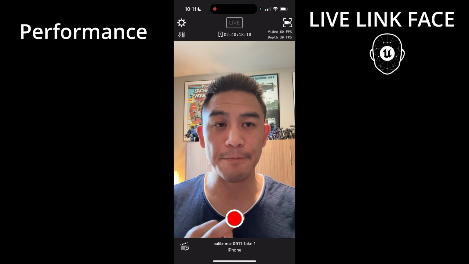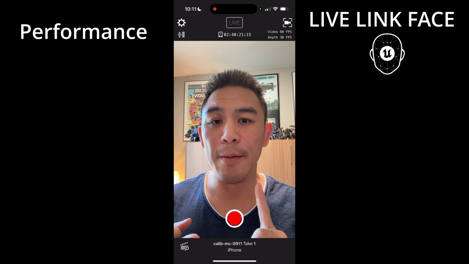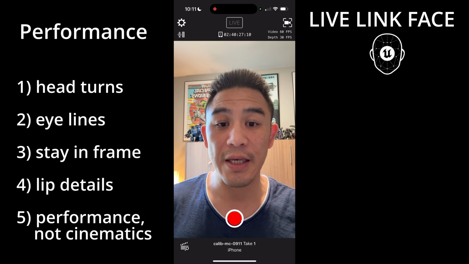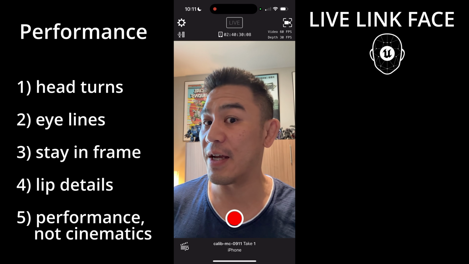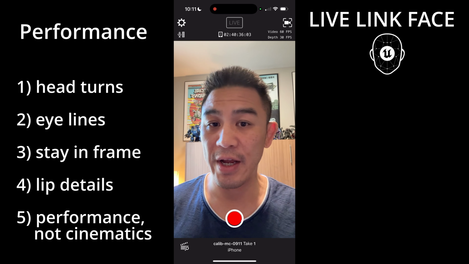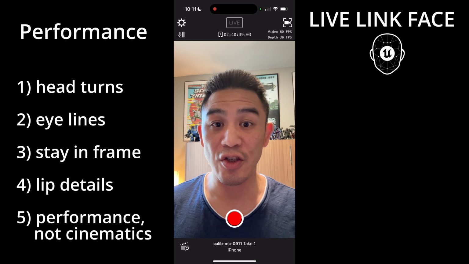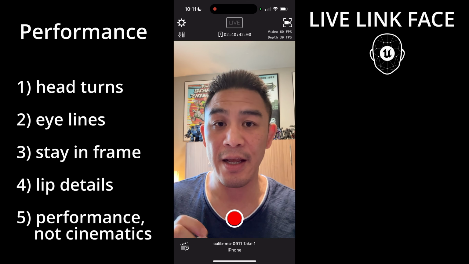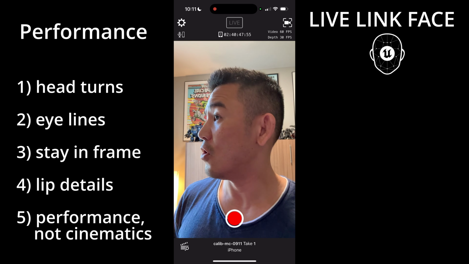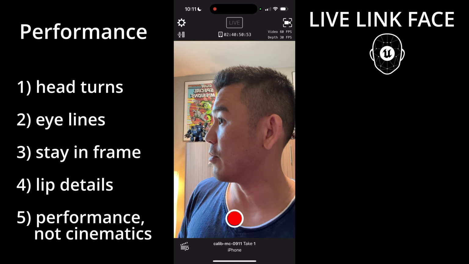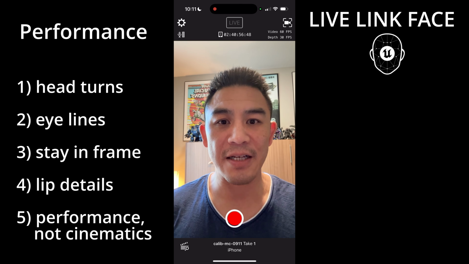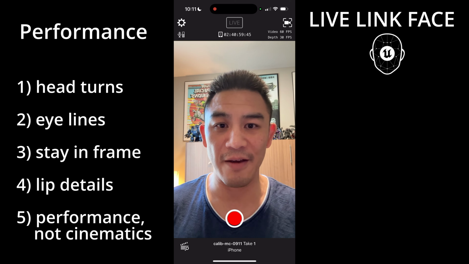Okay, so let's talk about that. Because it's recording depth data and using this video, it's really important, especially when you're speaking, to make sure your mouth and most of your face is what the camera can see. So you can move your head to a certain degree to enhance your performance, and you definitely should, because that comes out and you achieve better results with your performance. But make sure you don't rotate too much, because then the camera does not know what's going on this side of the mouth, this side of the face, this side of the eyes, and you get massive what we call twitching or like seizure behavior in the animation.